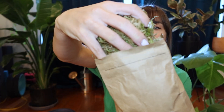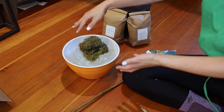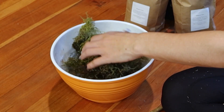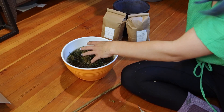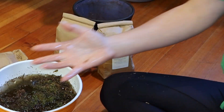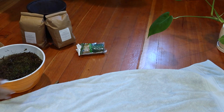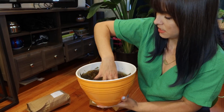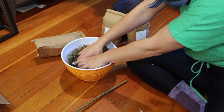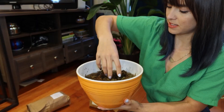Our first step is to get all of our moss wet. I have a bowl of water over here and we're just gonna soak the moss in it. I need a towel. I should probably just lay this on the floor now. I always think plant projects are soothing and good for my brain, but this is one that I did not expect — this is definitely stress-relieving. Also, it definitely feels like when you jump into a lake and this is the part of the bottom of the lake that you really don't want to touch with your feet.